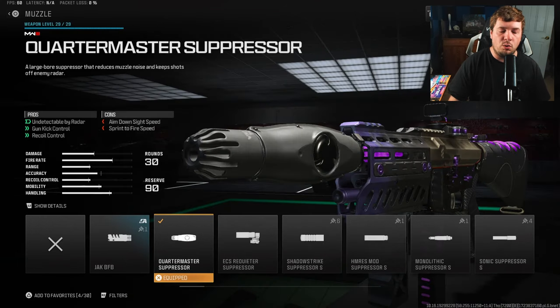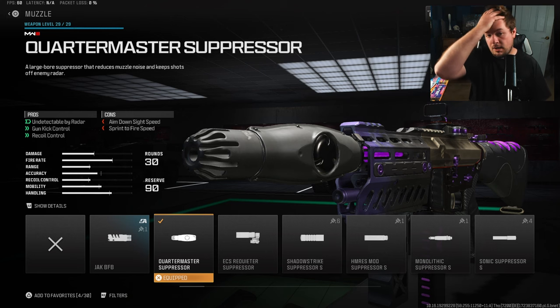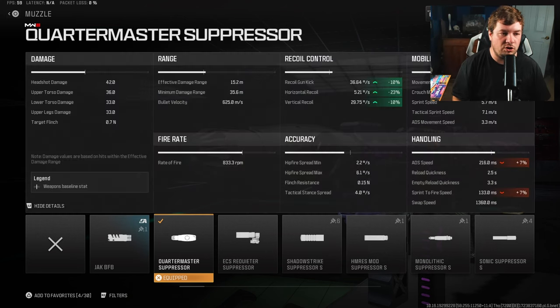For our muzzle, the quartermaster suppressor. In basically every video I upload to YouTube, you end up using this muzzle. What more do I have to say about it? Just the best one in the game. You're going to get large values to recoil control, as you can see there. Yes, we're sacrificing ADS and sprint to fire, but at the same time, that's why I chose the SL skeletal vertical grip to make up for what we lost here.